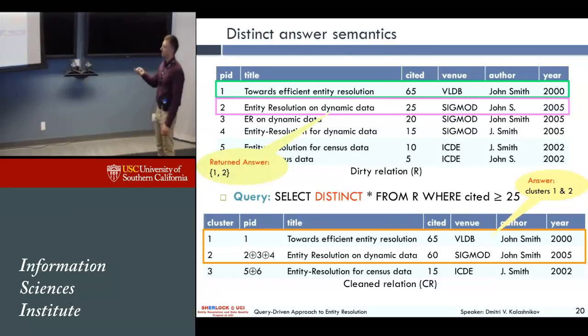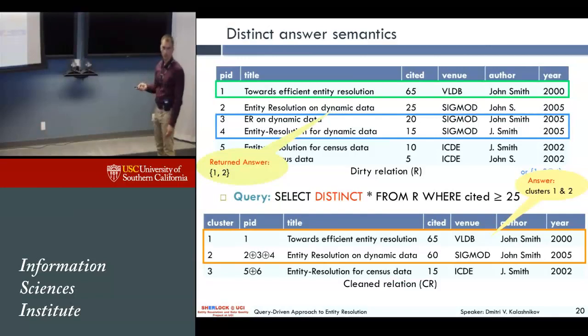The returned answer would be 1 and 2. The query was select distinct star from R where cited is above 25. So paper 65 qualifies, and the second paper is above or equal to 25. So you can output 1 and 2, and this is correct under the distinct answer semantics. Or you could return an answer like 1 and 3 and 4 merged together. That would be distinct answer semantics.